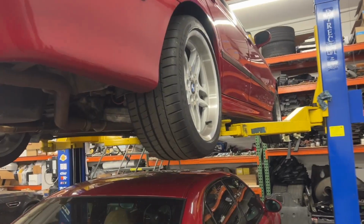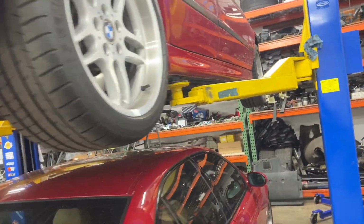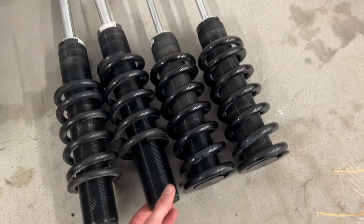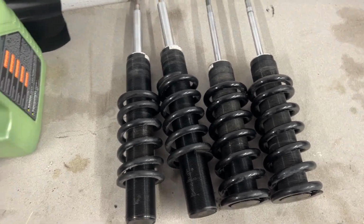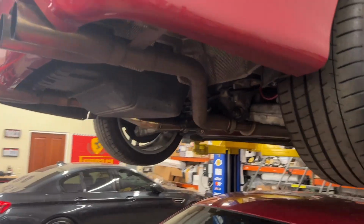This thing, we've got the new coilovers in it. It is still way, way, way too low. We need the wrenches that adjust the springs. And I guess they didn't even send the spring purchase, because we obviously took those off of these struts to put them on the other ones that are in the car now. So when we get the wrenches, we'll actually put some height in this and get it up off the ground.